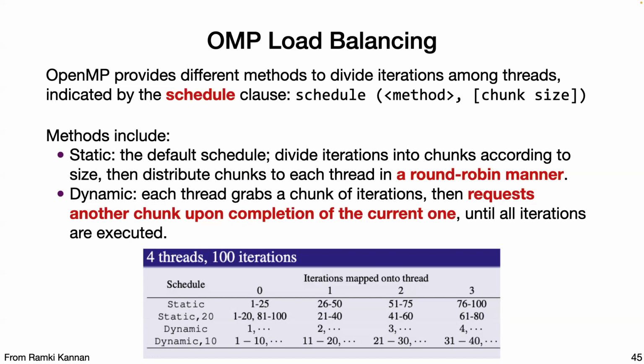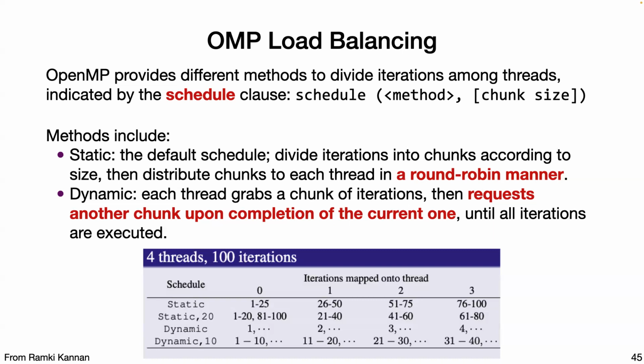So this is an example of static. Suppose you have 4 threads and 100 iterations. If you just say static, it divides it evenly, so 100 divided by 4 is 25, and each of these got 25. If you specify 20 as your chunk size, then your work pieces are 20 iterations. So you have 20, 40, 60, 80, and then you come back around here to 100, because it's scheduled in a round robin way.